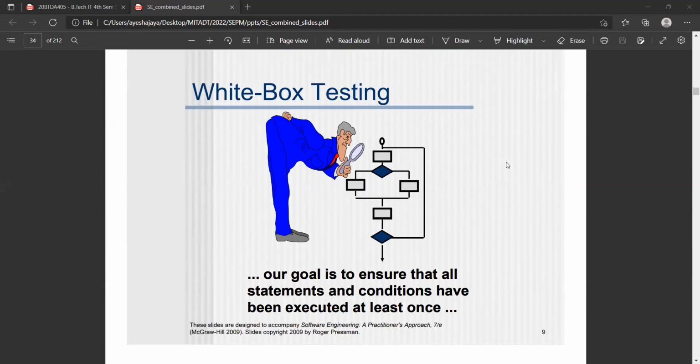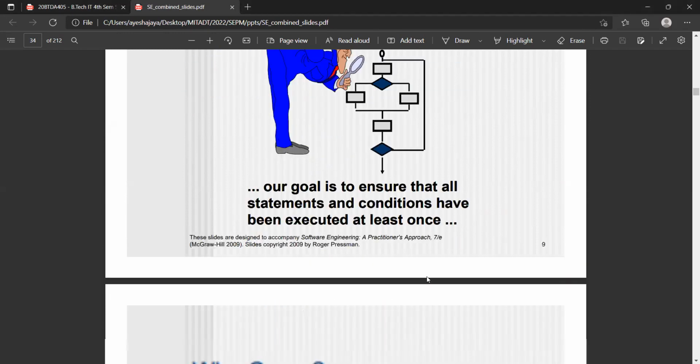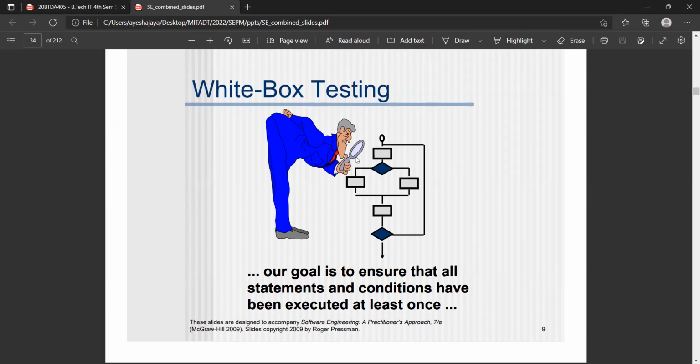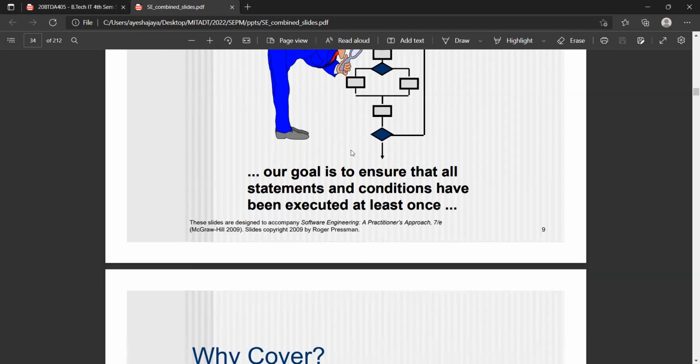If you are not able to digest the concept too fast, please go through this lecture, okay, at least 2-3 times. I'm pretty sure that the concepts are very simple. You'll get connected. So white box testing, we have to see why it is showing a lens here, because we have to do line by line the coding part. And loops, why the flowchart is shown, because coding comes only after the flowchart. So white box testing is nothing but your design and the coding. And it has to be done in minute detail.